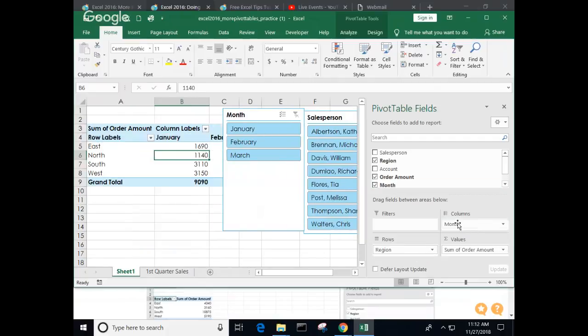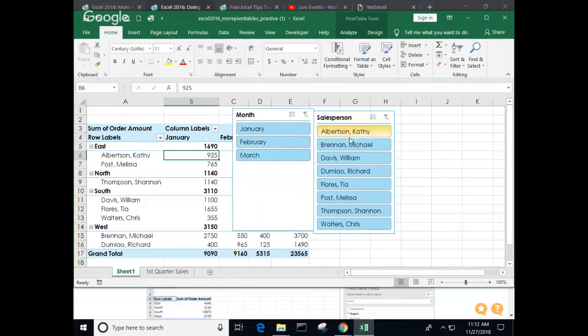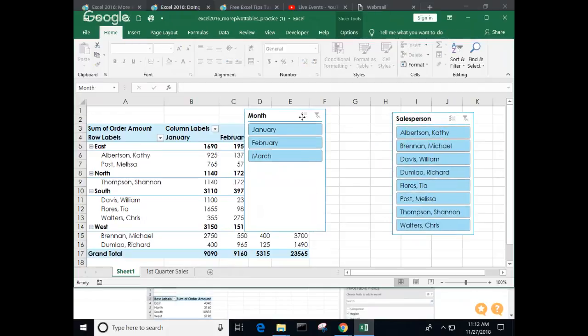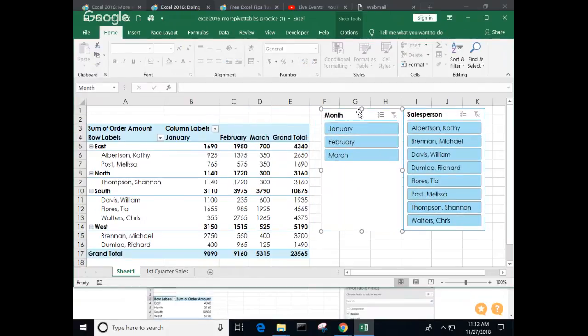I'll make that a column thing and bring salespeople back into our view. I've got a little cluttered here, so I'm going to move these guys over a little bit. So now I know the sales by region, by month, by person.